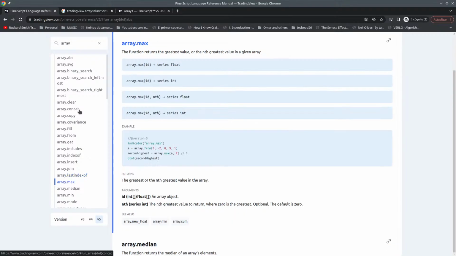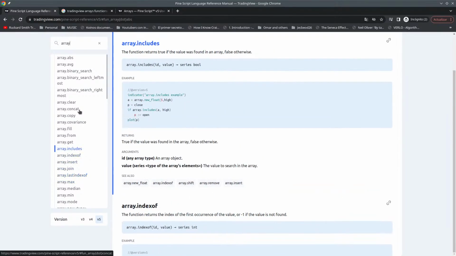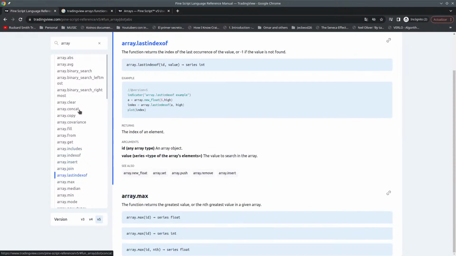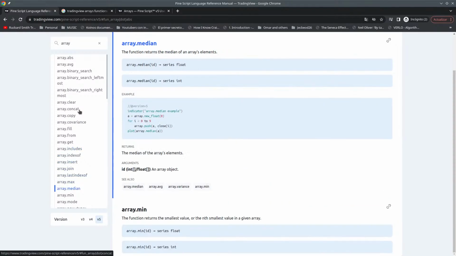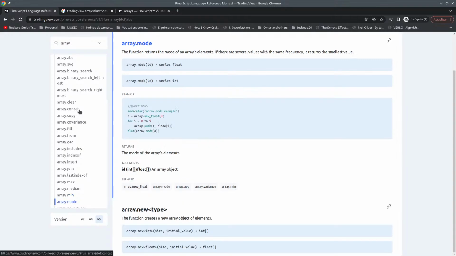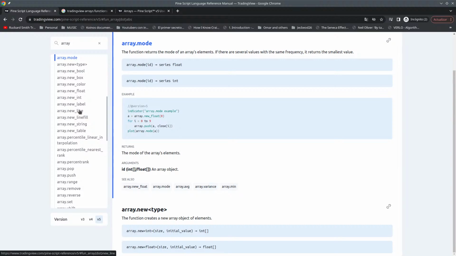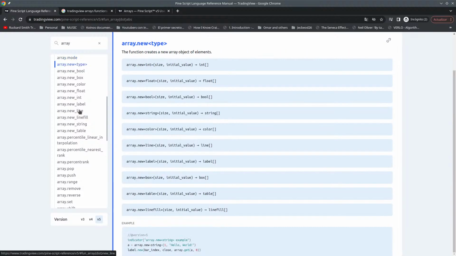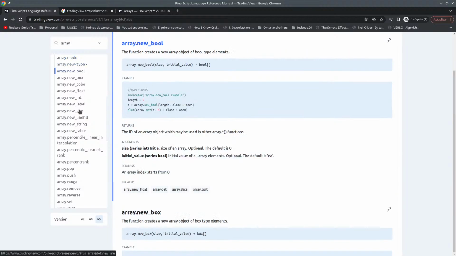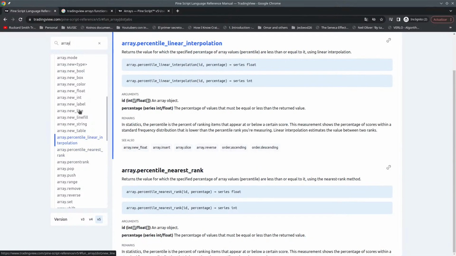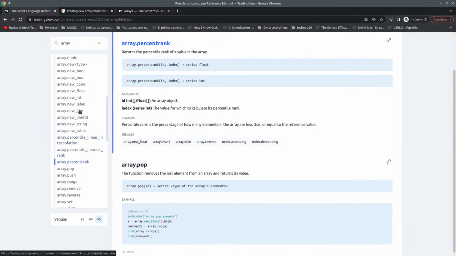No. Okay, so index of is the first occurrence and this is the last occurrence. Greatest value, array mode. Yeah. I can see array new type. Okay, let's ignore all the new functions.